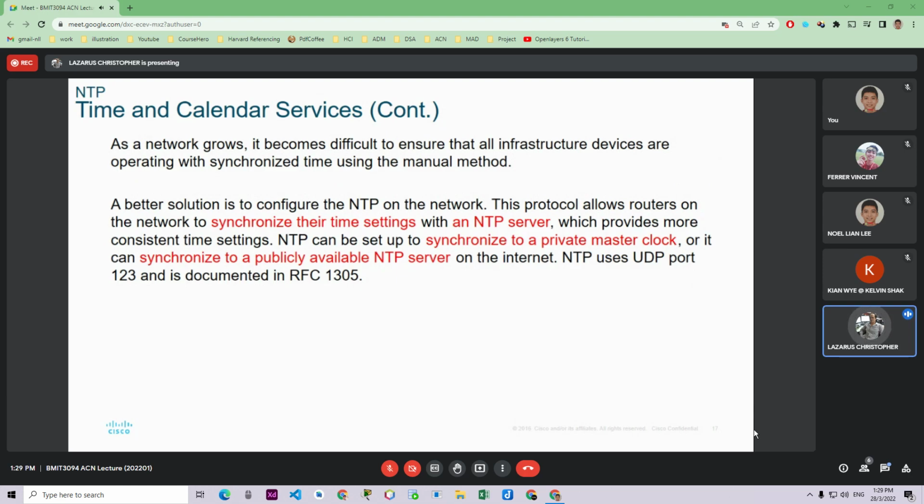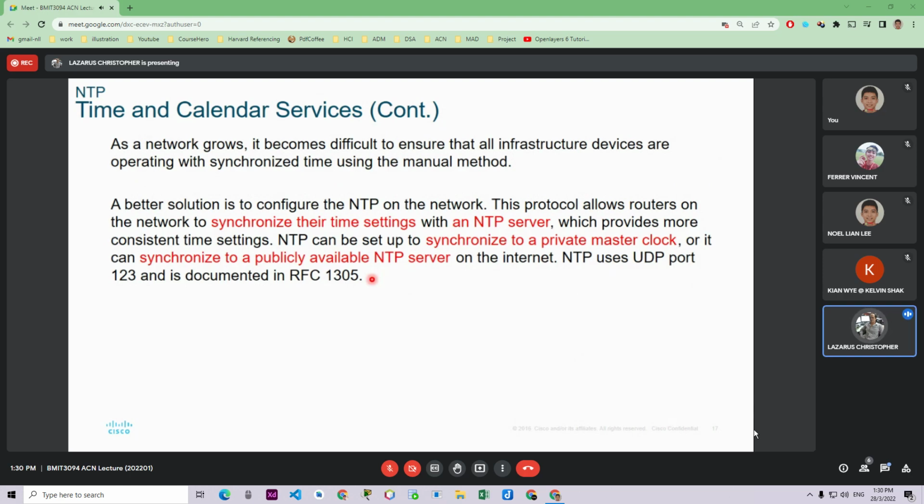So one of the key aspects of logging is timestamp, right? So timestamp identifies the precise date and time when an event happened. Okay, so without an accurate time, your logs become inaccurate as well, right? And that is why one of the motivations for getting all our devices to have synchronized clock, right?